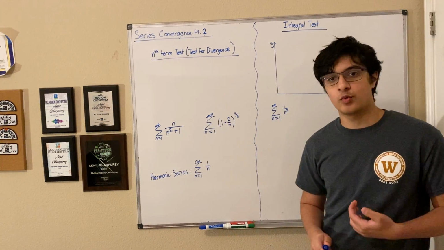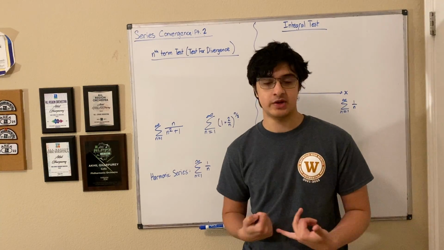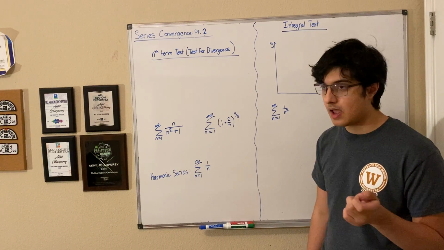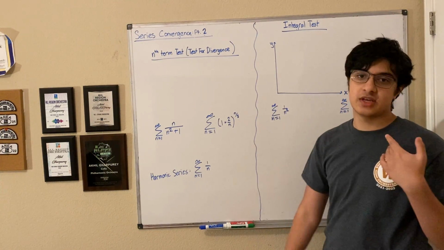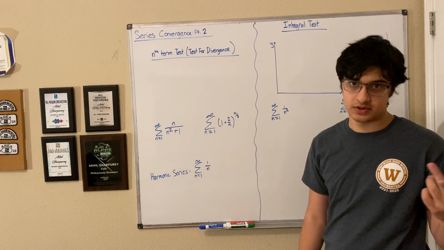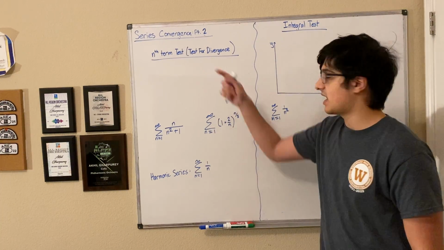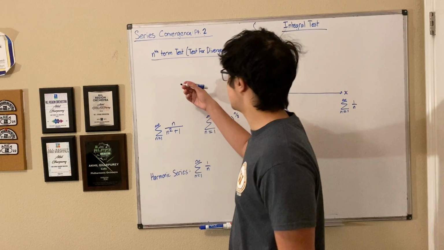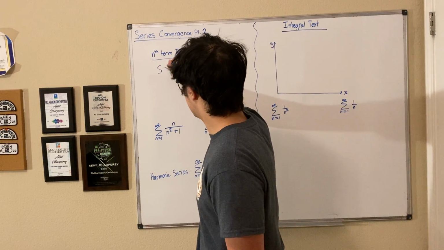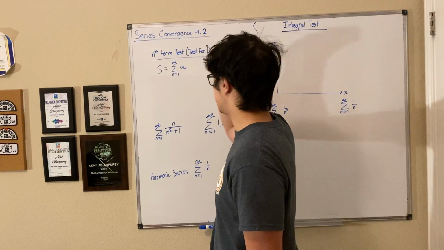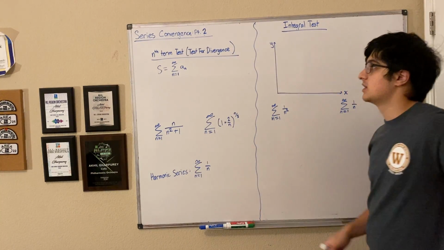In the last part, we understood series that we could evaluate. This time, we're going to focus on series that we can't exactly evaluate, but we can imagine them as two different things. So that's exactly what we're going to be doing. So, as stated in part 1, we said that a series is the same thing as the summation of a sequence, right?